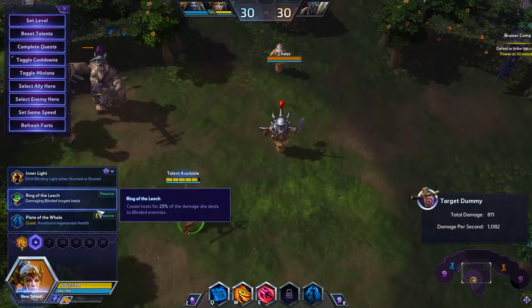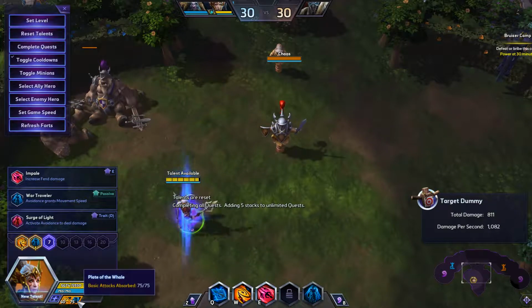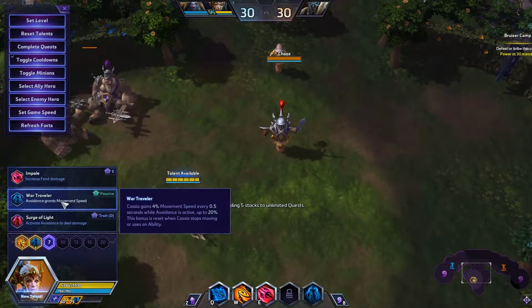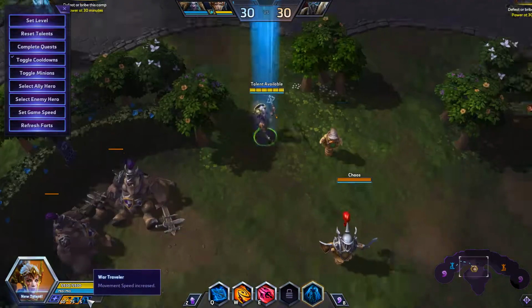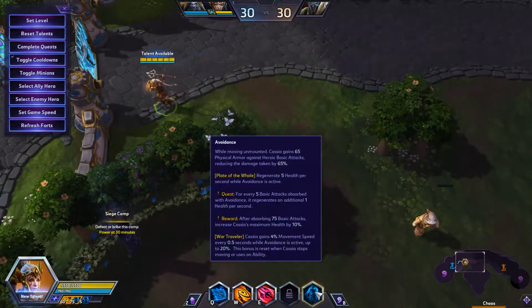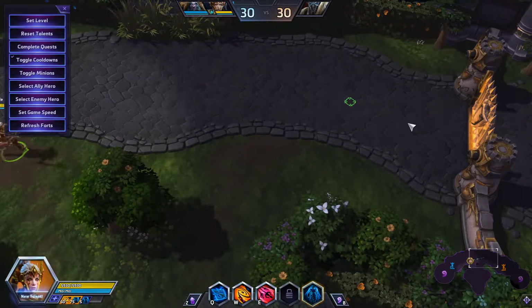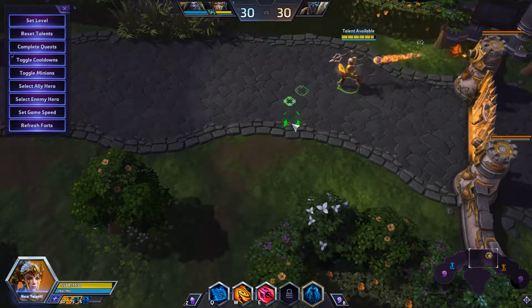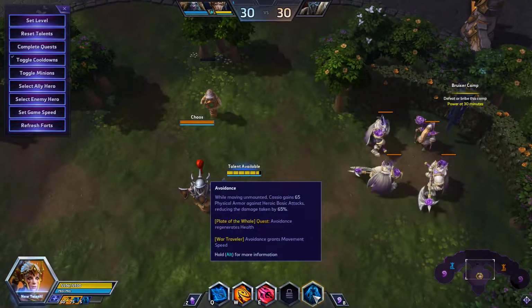Show off a couple of talents that got missed. Plate of the Well is pretty nice. So as you can see, increased health and health regeneration. At level 7, War Traveler. March forward. Increases movement speed. Basically has you running, so you don't ever have to really worry. Sadly, the effect doesn't work on towers. It's mostly just auto attacks, but what can you do?